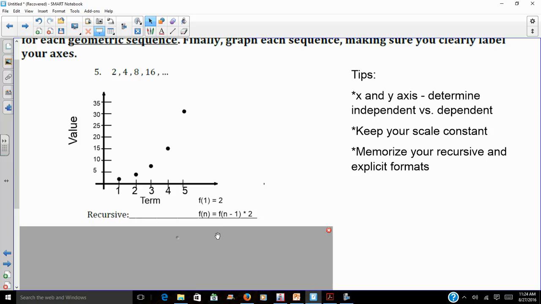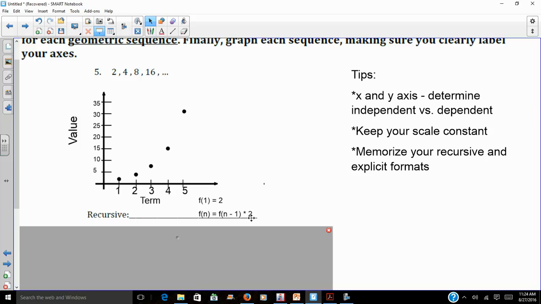The second part of a recursive formula says, once you have that first term, how do you find any other term? We are considering that n. If I'm looking for f of n, that equals f of n minus 1. So if you have a term, you need to go look at the term before it. And once you have the term before that term, then you multiply by 2. That's what this part is saying: we start out with 2, and every number along the way gets multiplied by 2.